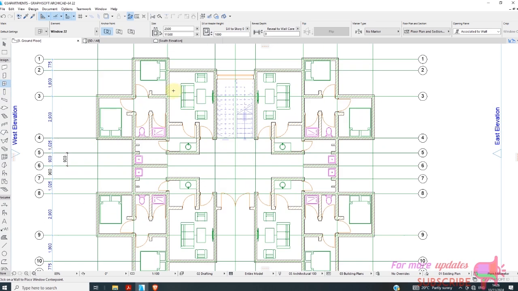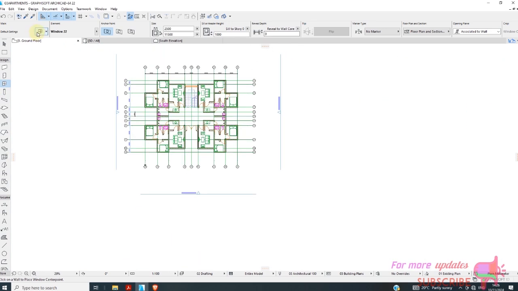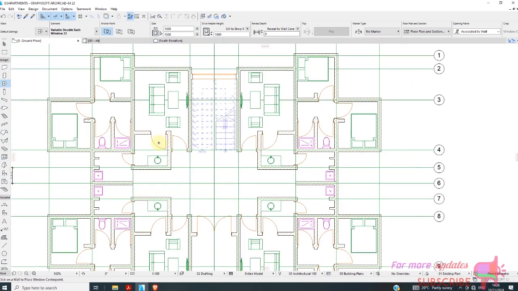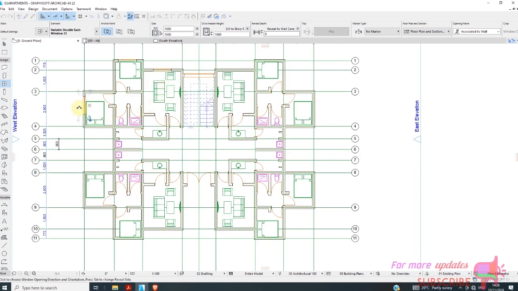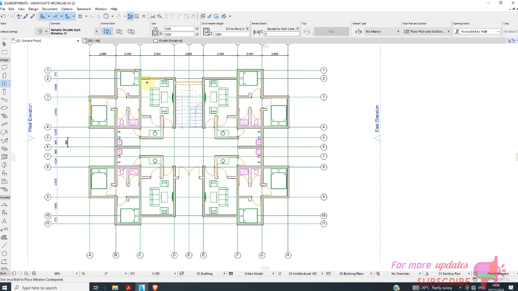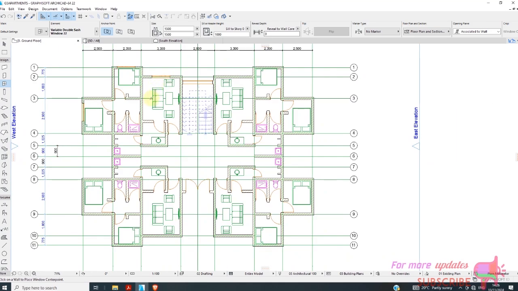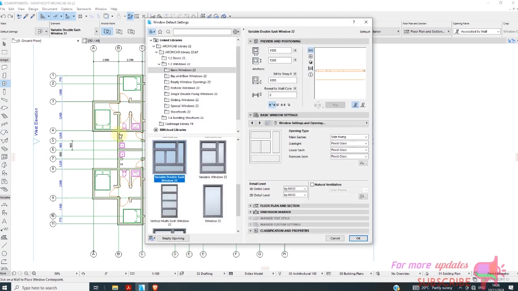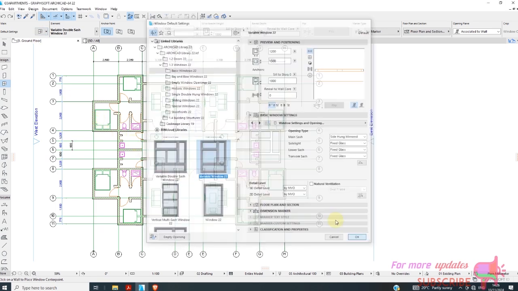Windows, go to custom, then so let me undo this window. I need a window of about that window.